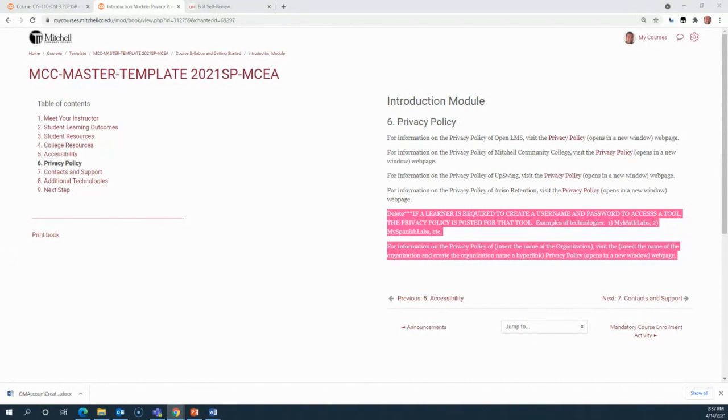Not for this part. So this is strictly for the privacy policy. I kind of get where that could get to privacy, but this is really just making sure that student data is protected. Usernames, passwords, so for instance, like Cengage, they actually have to purchase an access code, so they would possibly be putting in credit card information to do that.